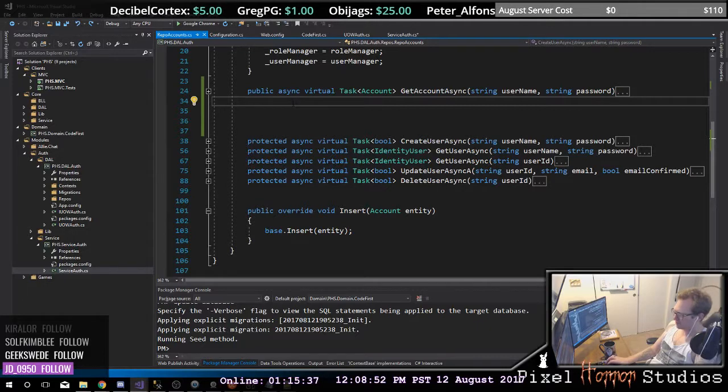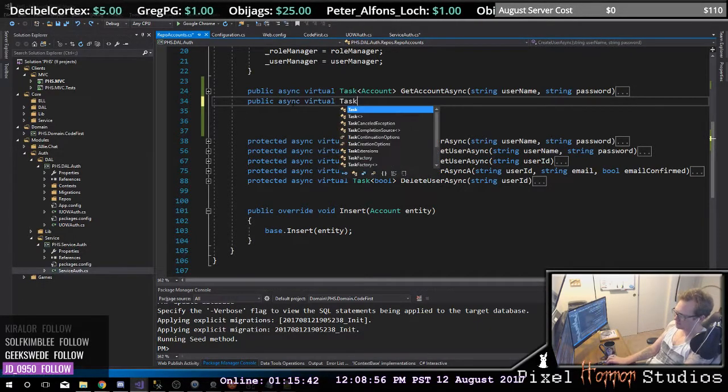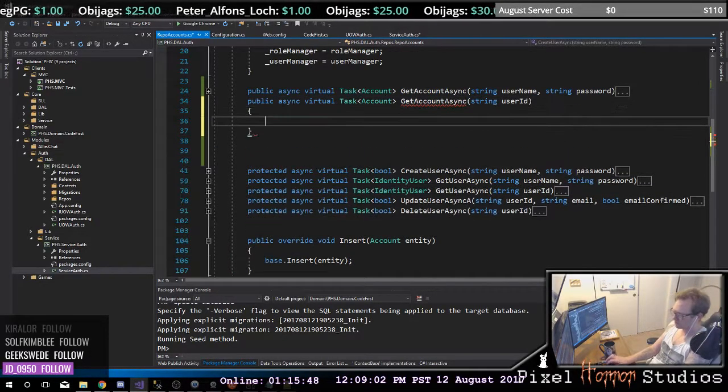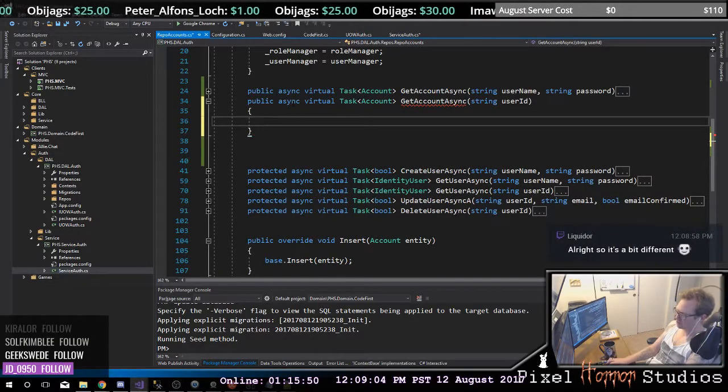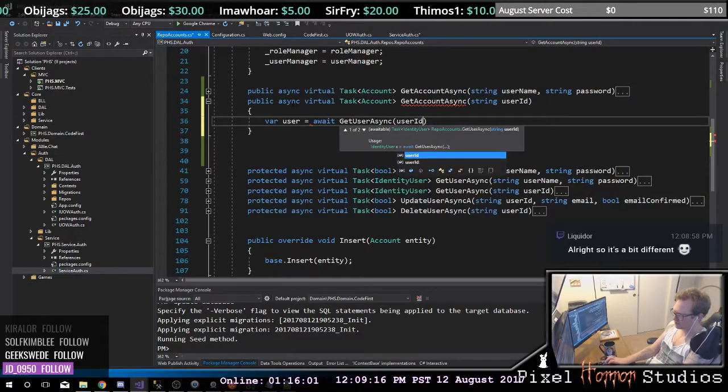Okay, next one here. We have a public async virtual Task of my Account, and it's going to be called GetAccountAsync again, and it's going to be of a user ID. And so now what we're going to do is var user equals await GetUserAsync, and we're going to pass in the user ID.